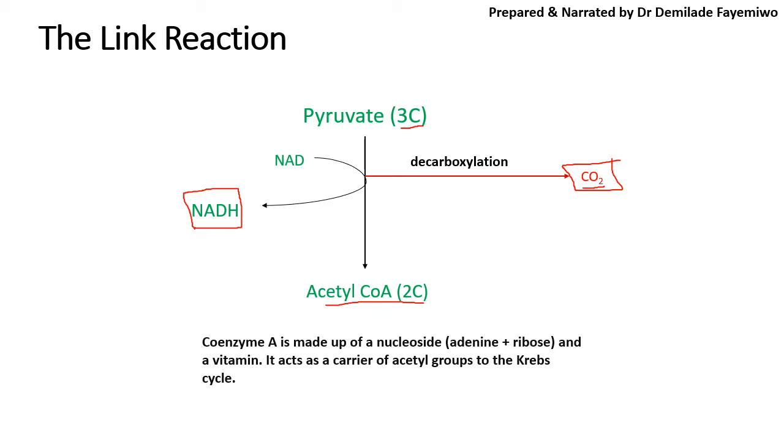The last thing that I haven't included here, and I'm just going to draw it, is that we then have the addition of coenzyme A, which I'm just going to write here as CoA. Coenzyme A is then added to this product, which is acetyl over here. Acetyl is the 2-carbon compound you form after you decarboxylate and dehydrogenate pyruvate. And when you combine it with CoA, or coenzyme A, it is used to carry acetyl into the Krebs cycle, which I'll show you on the next slide. So just for fun, like a fun fact, coenzyme A is made up of a nucleoside. It has adenine and ribose, and it also has a vitamin, and its function is to carry acetyl groups to the Krebs cycle.